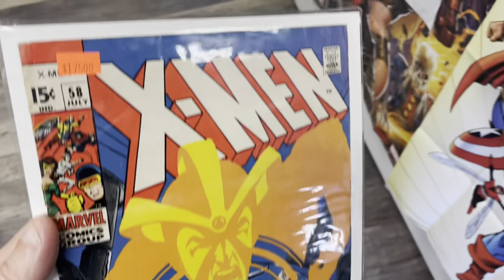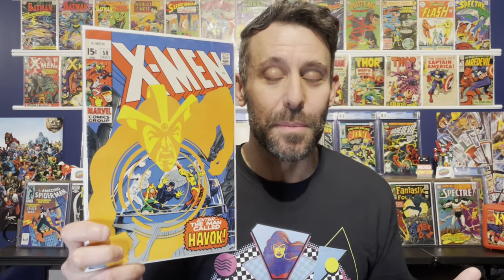We finally come to the final book and I definitely saved the best for last — this is absolutely my favorite comic book I'm going to show you today. I also got it at His & Her Comics but I bought it outright. I've been looking for this book for a long time, telling everyone I know to keep their eyes open for it. When I mentioned it to Nishan you can imagine my surprise when he said 'oh, I have a copy right back here.' This is X-Men #58 from 1969, written by Roy Thomas, with a very famous iconic Neal Adams cover depicting Alex Summers as Havok for the first time. Alex Summers is the younger brother of Scott Summers — Cyclops — and first appeared as just regular Alex Summers in X-Men #54. This is the first comic where he shows up in costume as the superhero Havok.